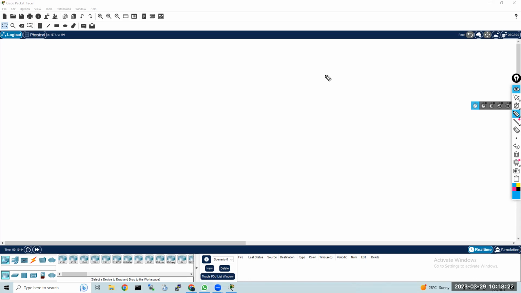Right now I will take my layer 3 switch. Then I will connect my layer 2 switch, and in the layer 2 switch I will connect two PCs.